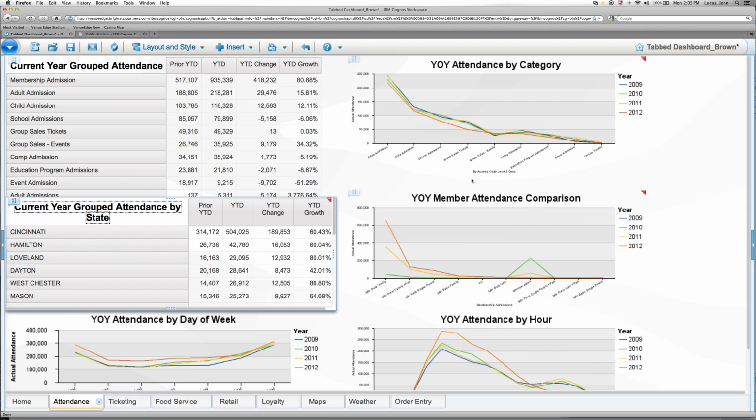Here you also see what I'll call macro views of the business, starting at a very high level with things like what day of the week people are attending, what time of day, to being able to drill down into these charts and see very granular detail, for example, a particular membership category. Are people starting to visit on a Tuesday versus a Saturday in certain membership categories, and are people starting to come later or earlier in the day? This is where you would start to see some of those key trends in your business.